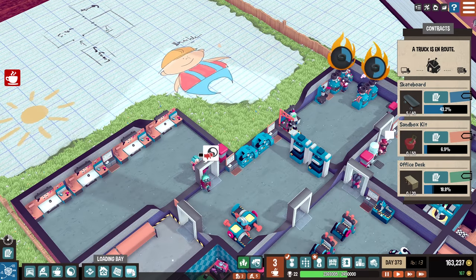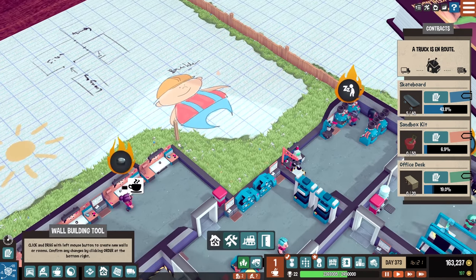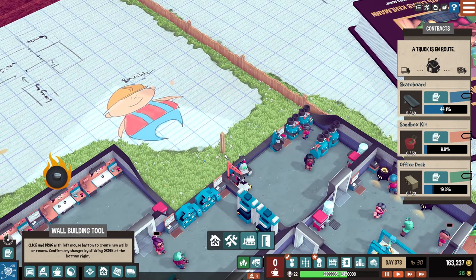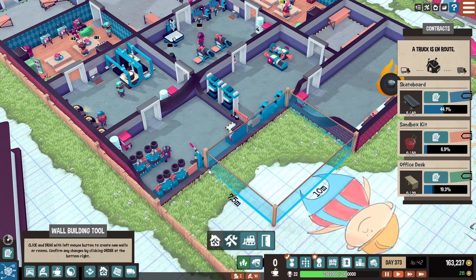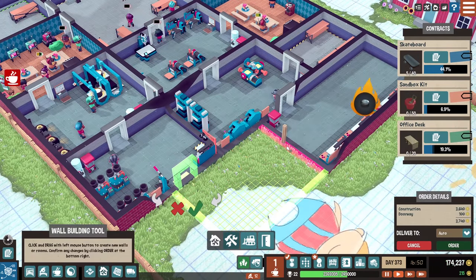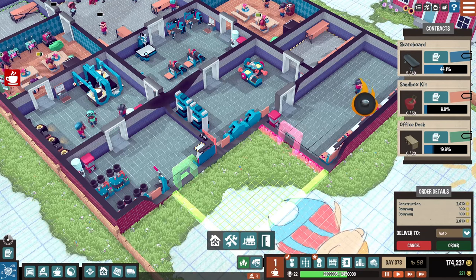All right. So, remodel. We don't need anything crazy. Let's just connect it here. How do I rotate again? There we go. So we'll just do it like this. And then what we'll do is add a door here. And then we'll add another door over here.